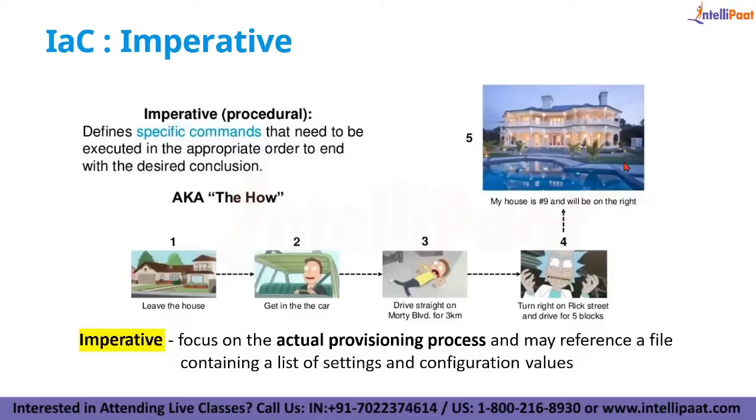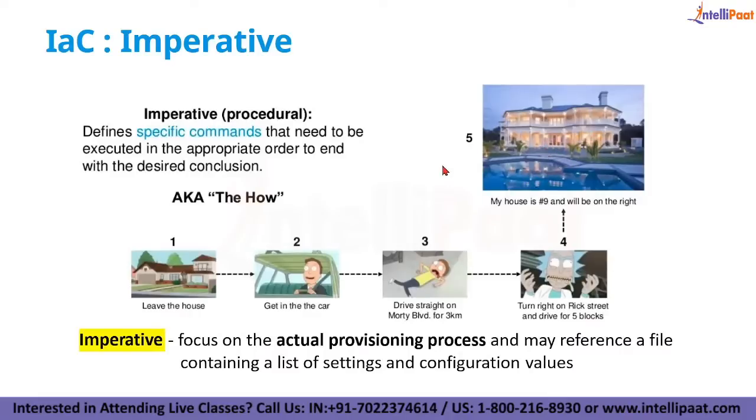Like if I ask my friend, please come to my house, he leaves from his house at the given time, gets in the car, drives straight onto this road, for 3 kilometers, then turns right and goes 5 blocks, and after that he reaches my house. I just don't want to hear this story of how he came. We are in the professional world, we have to focus on the final goal. That's where the requirements are fulfilled.